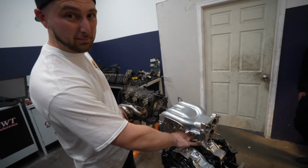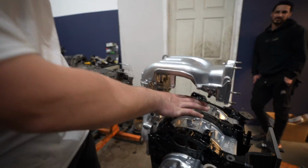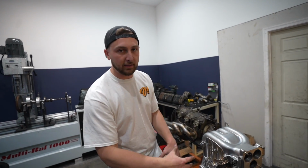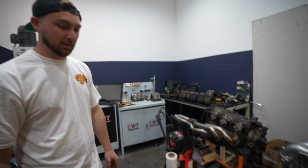And honestly, there's not really gonna be much underneath here other than like the fuel rails. It should be pretty simple looking, especially compared to an OEM one where there's like 43 feet of vacuum line. So it looks amazing. I'm super happy.